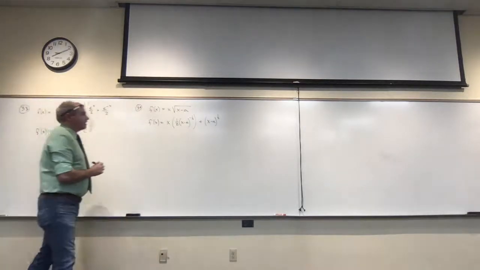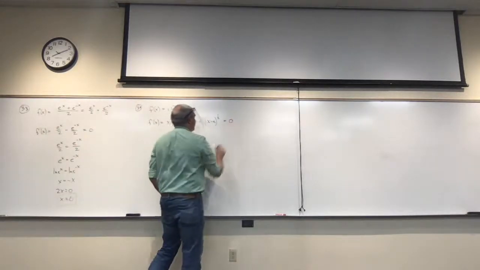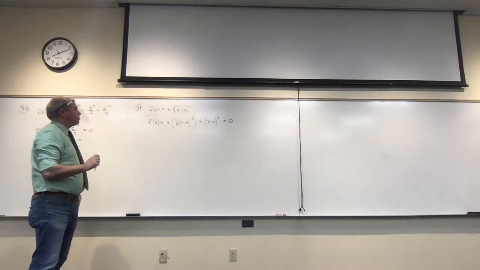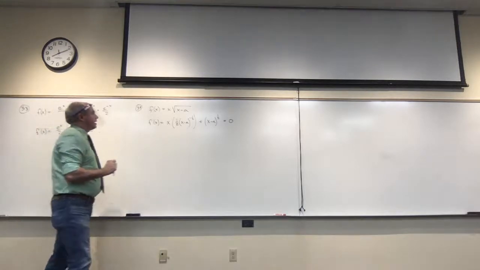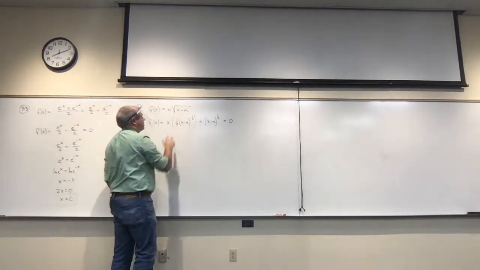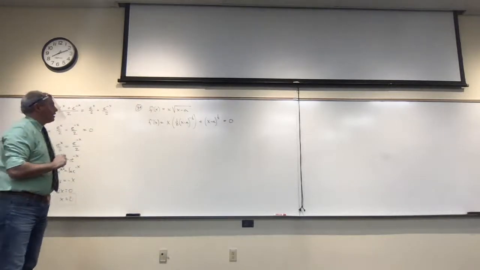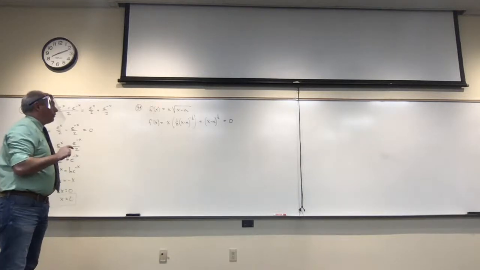Now I'd like to set this equal to 0 and solve for x. So if I set that equal to 0, oh wait, I made a mistake somewhere. I didn't take a derivative of the inside. Oh yeah, I did, because the a is constant, so I think everything is fine. Okay, so I want to solve this thing.